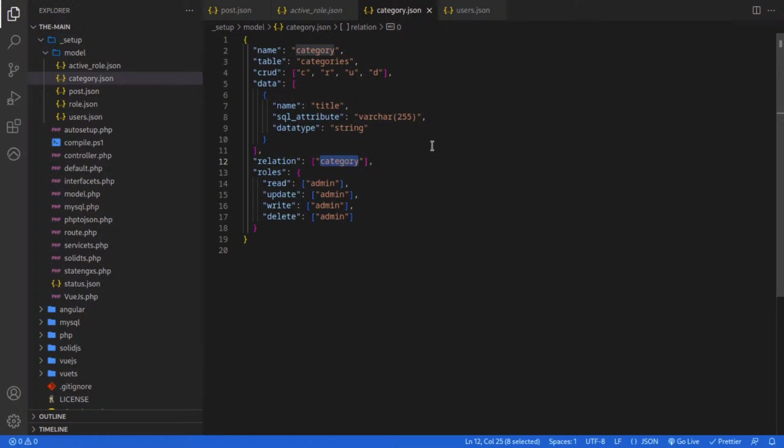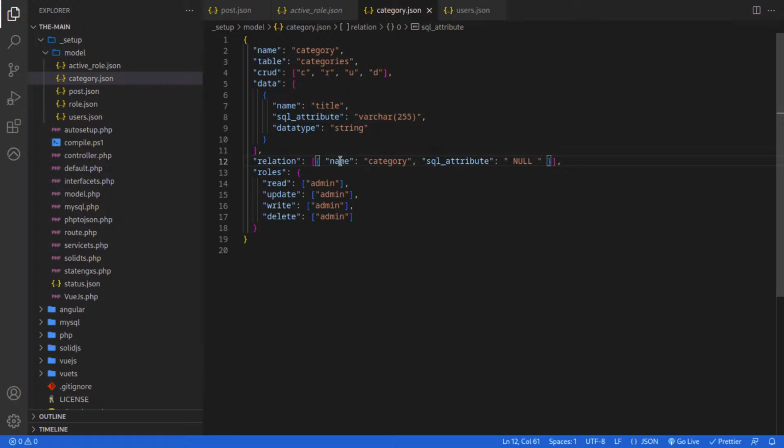But the thing is, this category should be nullable, because if it's possible, it's a parent thing. So if that's the case, we're gonna use it as name and add a SQL attribute, which is null.